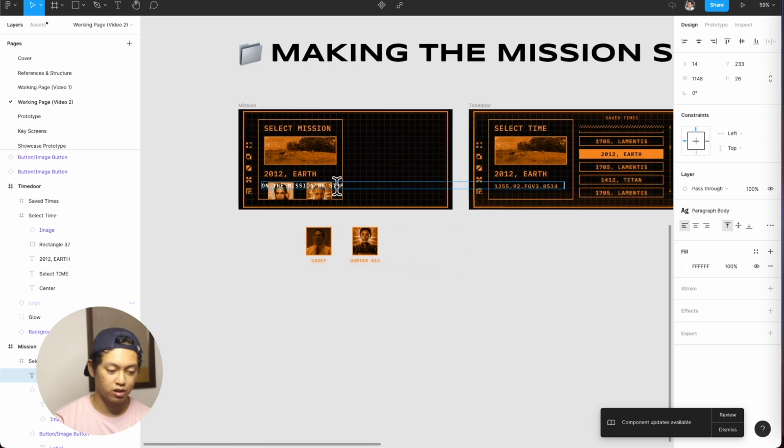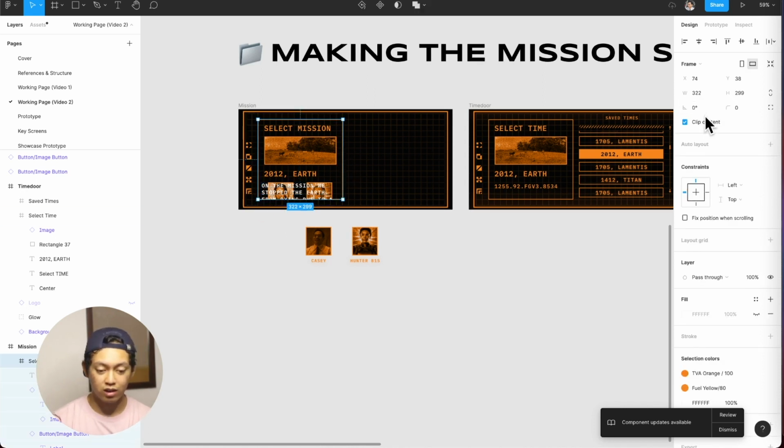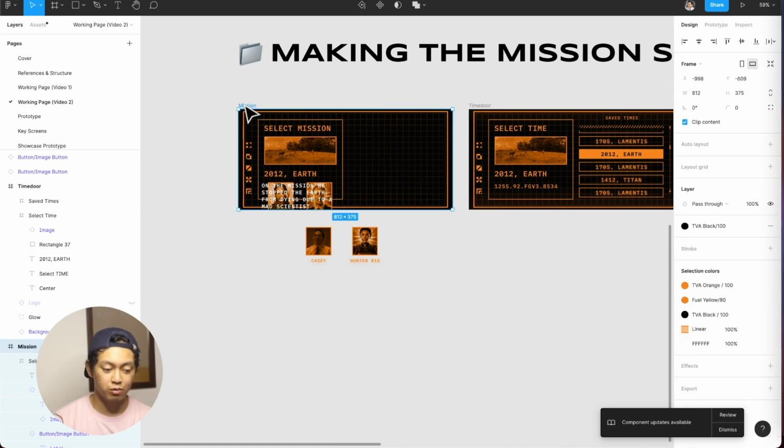Okay, this is getting too long. Okay, now because it's getting too long, I'm just gonna click escape and then I'm gonna drag this in so that we can actually see what we're typing. And also what I'm gonna do for now, just for now, is unclip this frame so that we can read what we're writing. And then I'm also gonna unclip the frame that's housing this whole TemPad mockup.